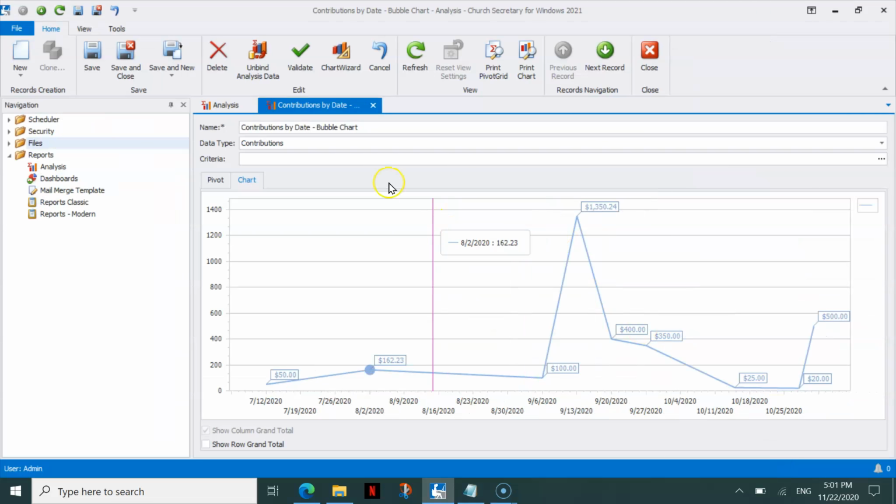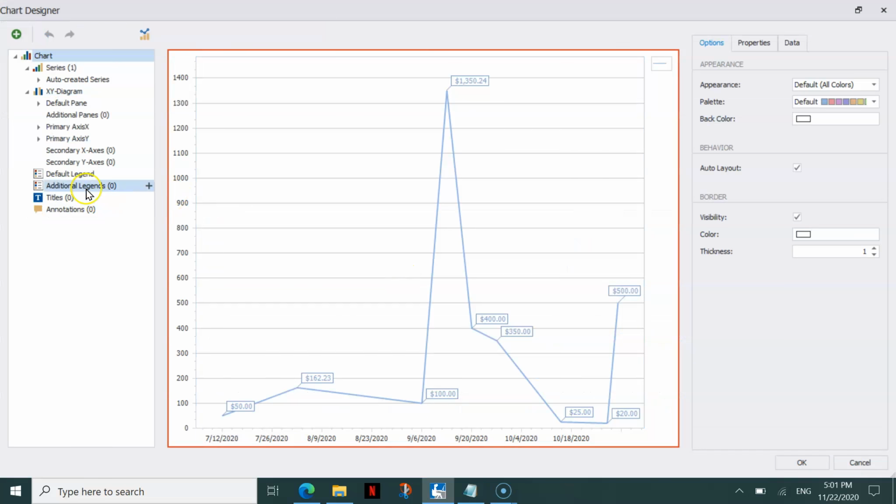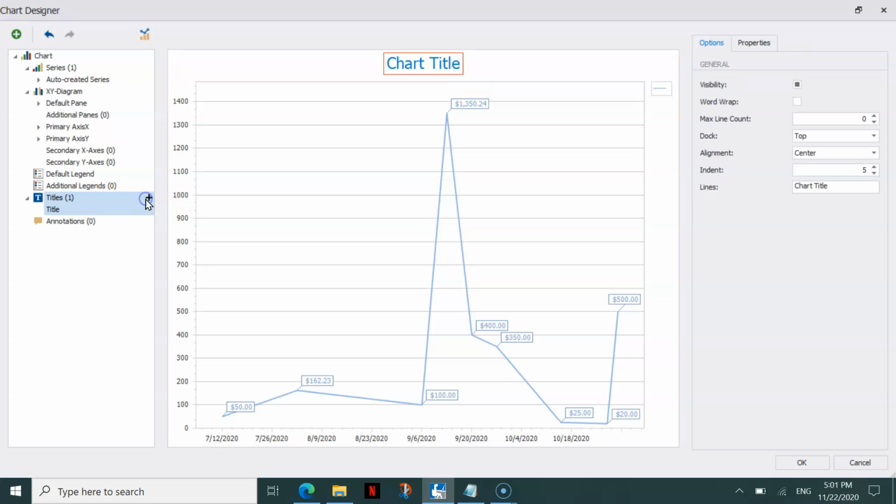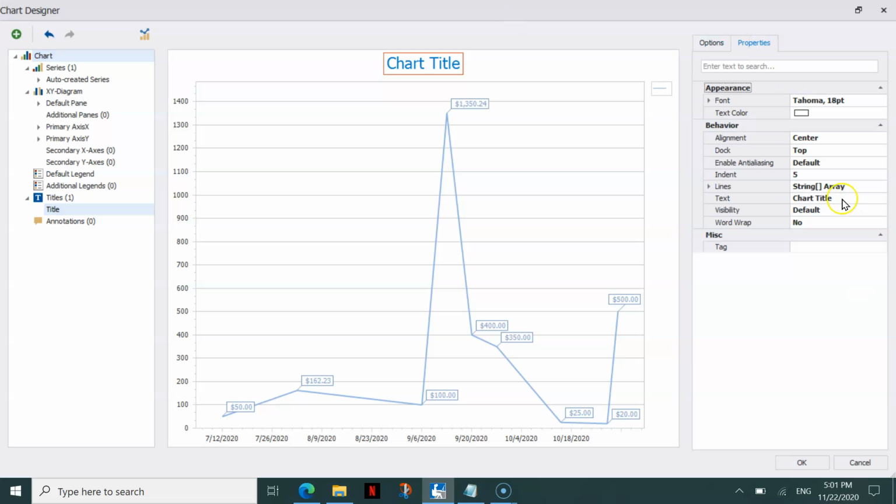Whoops. I'm not showing it. Let's go back to Chart Wizard. And the title. We need to add the title. Here we go. And again, to the properties. Here's the text. We'll say giving by date.